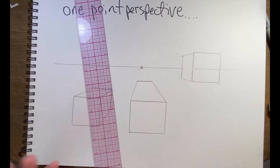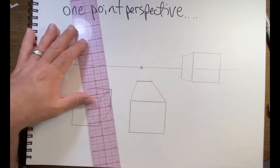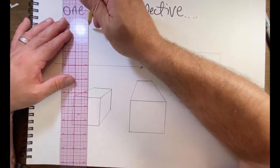Now, I'm going to practice a couple of different shapes on the same page, just to kind of show you what they look like.